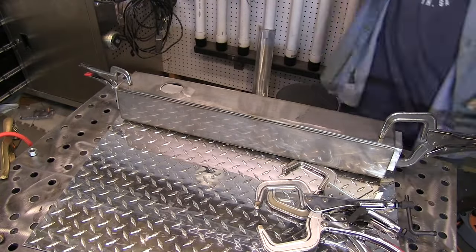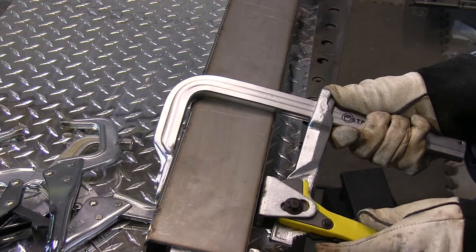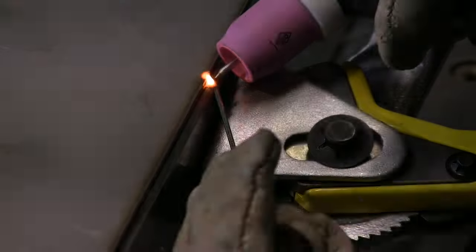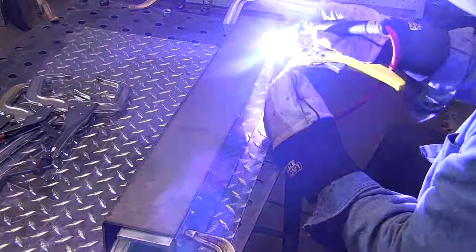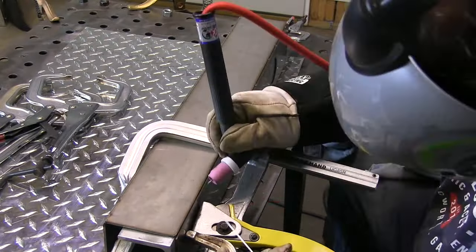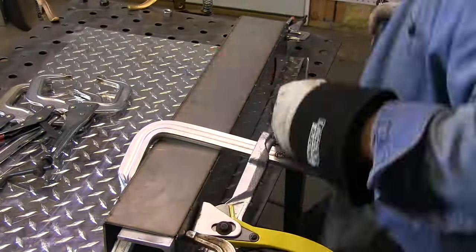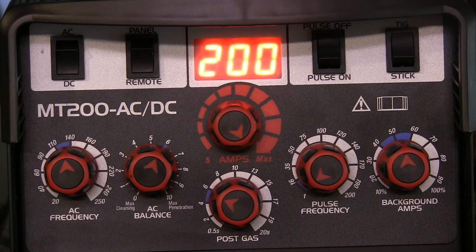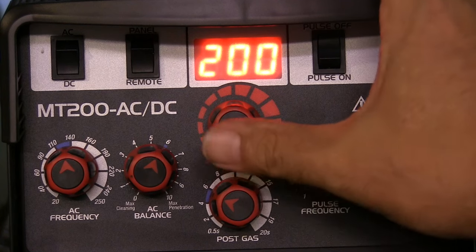I use this aluminum angle for backing as well as a heat sink on these outside corner joints because the job didn't require 100% argon purge on the backside. Just no sugaring. It wasn't like it was food service or critical. So just for the sake of saving argon and saving time, I used the chill bars for the outside corners. But then when it came time to tie everything and seal it up, I purged it with argon.